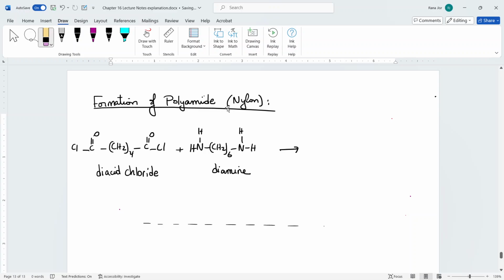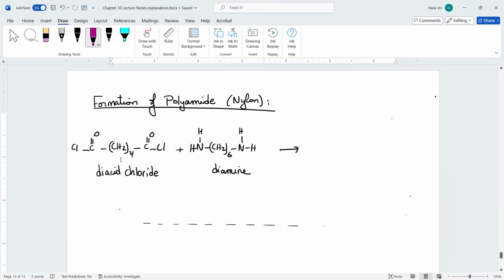The last reaction is the formation of nylon. Nylon is a type of plastic that is a polyamide. And so far we know how to make polyamides from acid chlorides and amides. But if we start with a diacid chloride and a diamine, we make a polymer. Now we know that to make a polymer, you need monomers, n number of monomers, a lot of monomers, meaning that you combine together to make a polymer chain.